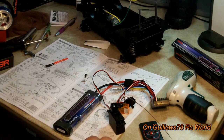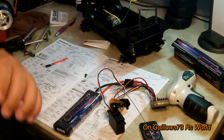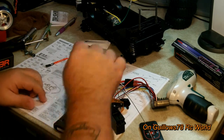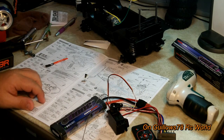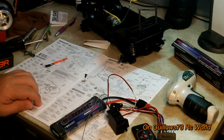Okay, so let me go ahead and get the few other things that I need set out here for the next step, which would be step 22. That's going to be actually installing the servo. So let me go ahead, get that stuff out, and we'll be right back, guys.